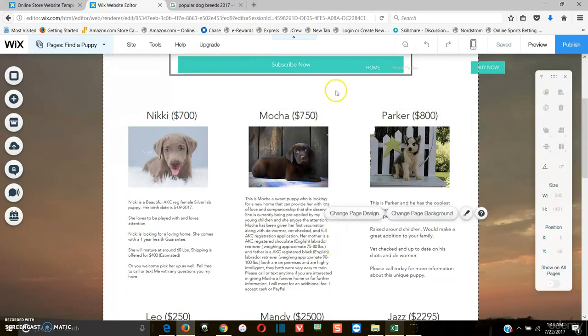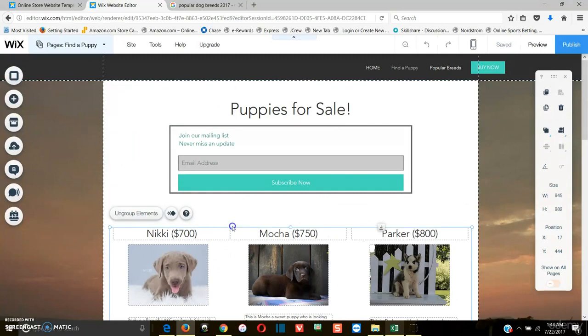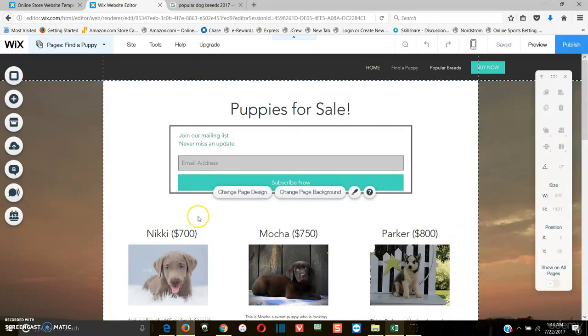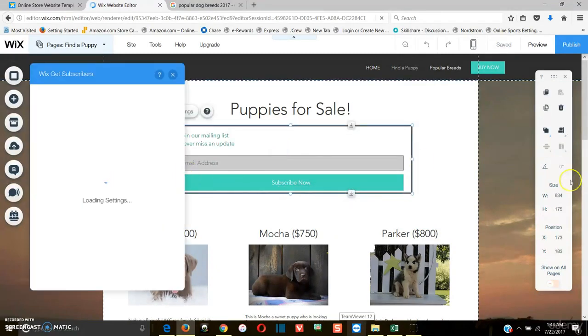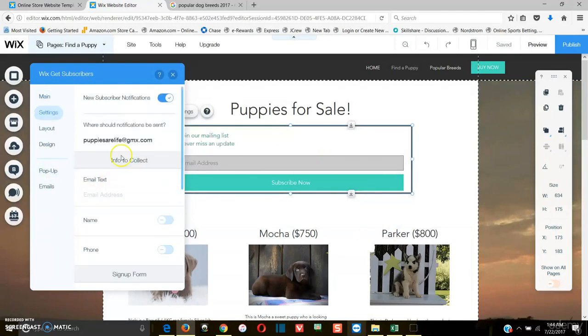Alright, I'm not gonna fiddle with this right now. You see it's grouped there. For whatever reason, it doesn't want to drag up, and that's fine. I can just regroup it again if I really wanted to. But you get the idea. Essentially, what I do is I'd set this form up. I'd say, for any information on the puppies, please submit below. And then I'll just run through a form really fast with you.